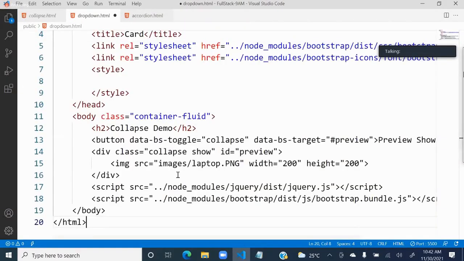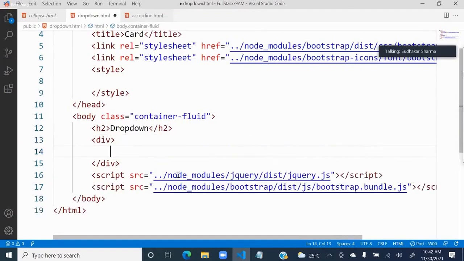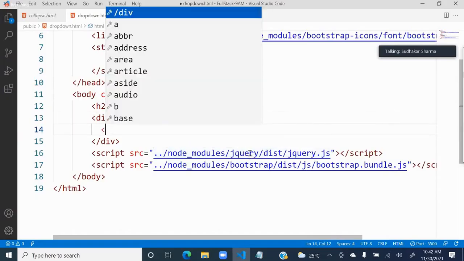Suppose we are giving drop down and we create a div. No more select here. We configure a div. In this, we have a class called drop down. In the drop down, we design another class.